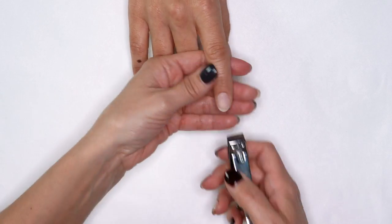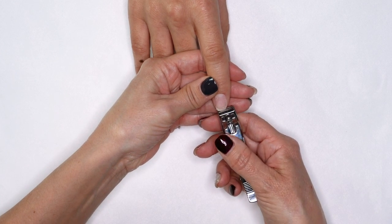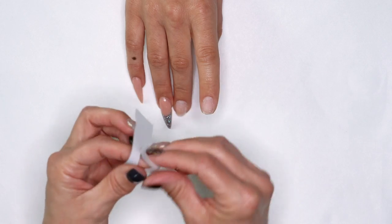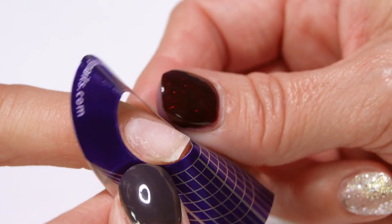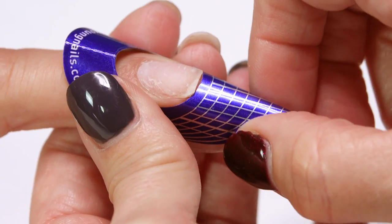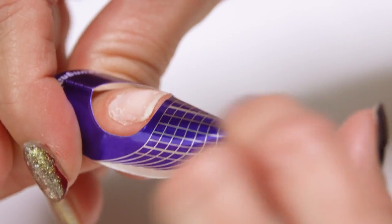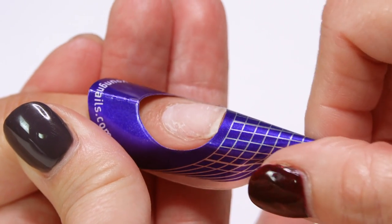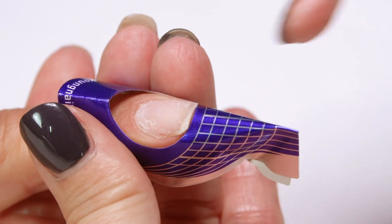The problem is when you're putting them on and you come across a square nail bed, you're jamming them on and you go to put a form on a square nail and it's not tucking underneath the way you want it to. I'm going to over-exaggerate this because Steph doesn't have a truly square nail bed — we're going to fake it. Can you see the gap? We're trying to tuck it up in there and it's not fitting well underneath, so we keep ending up with this gapage issue.